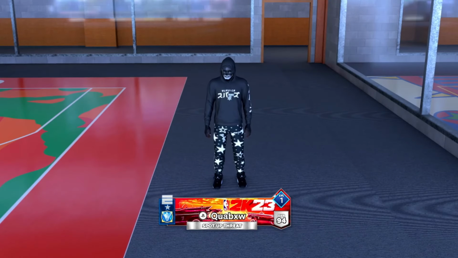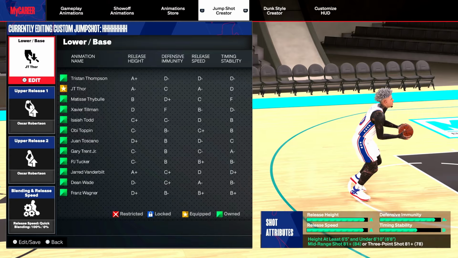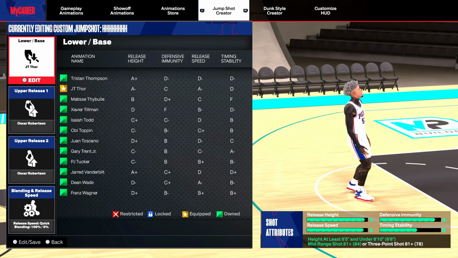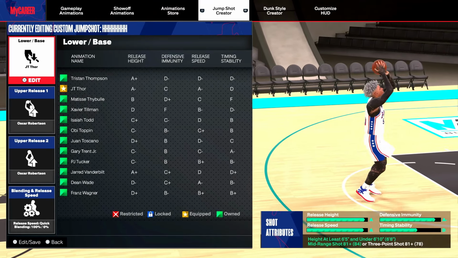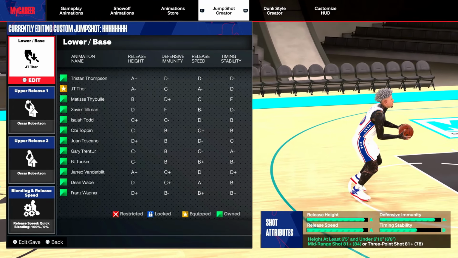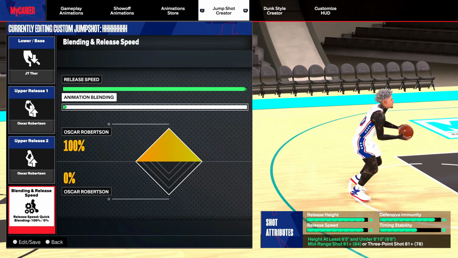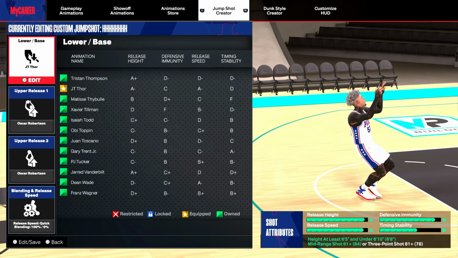Now let's go ahead and go on to our popper section of this jump shot video. So for all the poppers out there, I got 3 jump shots for you guys. The first one is going to be JT Thor base. JT Thor surprisingly does work on a popper. You pop to the corner, wing, top of the key, slip, pop. It doesn't matter. You will be able to green it. With this jump shot specifically, we are going with double Oscar. For release speed, 100% Oscar. Doesn't matter the blending, obviously, because it's the same upper release 1 and 2. Definitely try this out first.